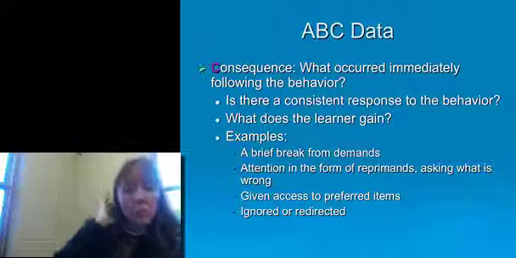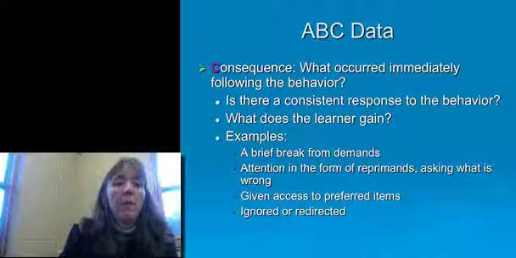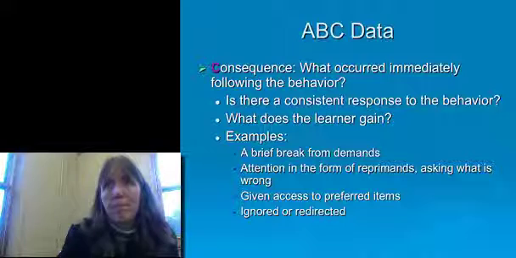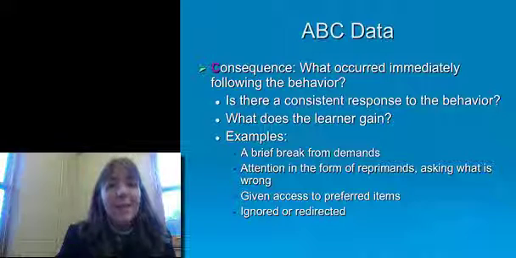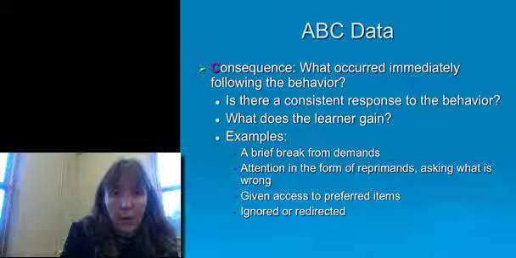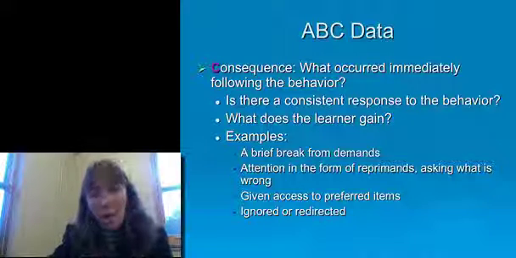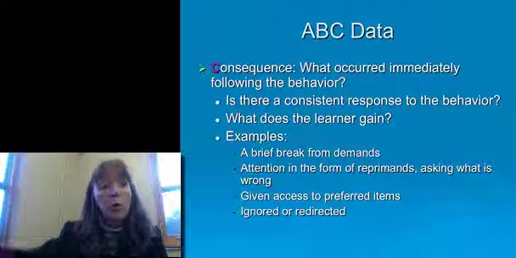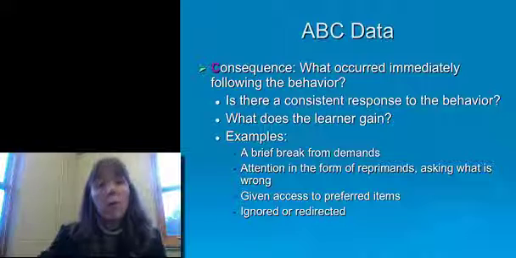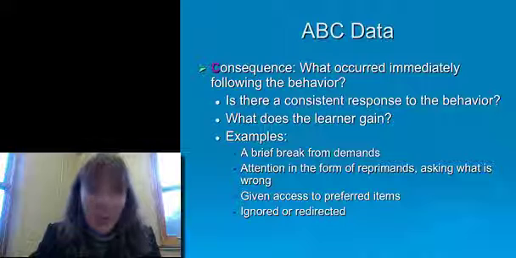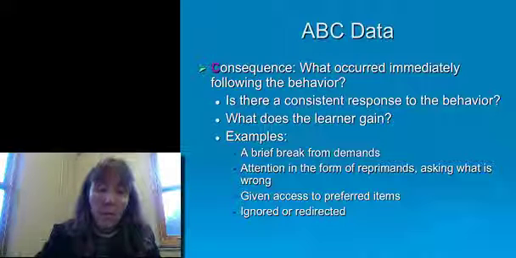Again, I mentioned this point already, but it's really important in this context to understand that what we're doing here is not evaluating staff behavior. This is not a staff observation evaluation tool. This is just a way for us to delineate what's actually happening in the environment. So, and that's important for staff to understand. Just write what happened. Just write what you did. Don't worry about whether that's the correct thing or the incorrect thing. We're trying to understand what might be happening for this learner, and so accuracy is our number one goal in this context.